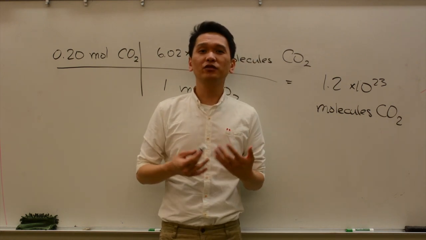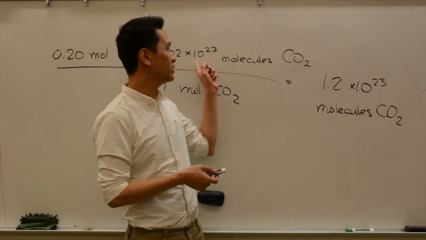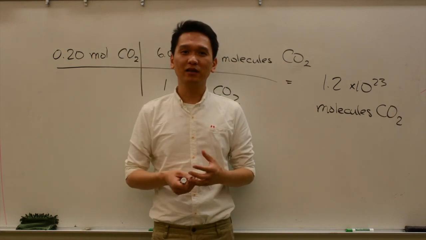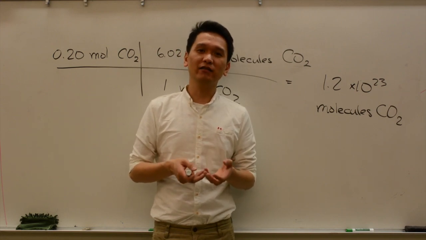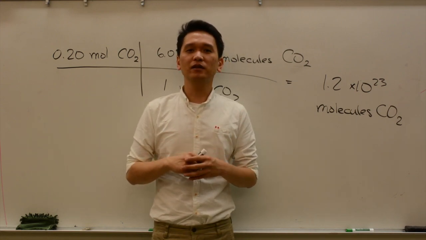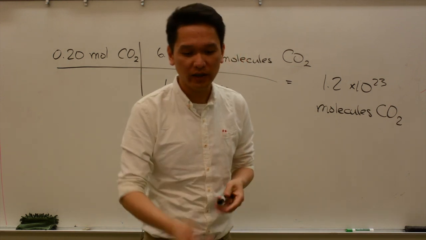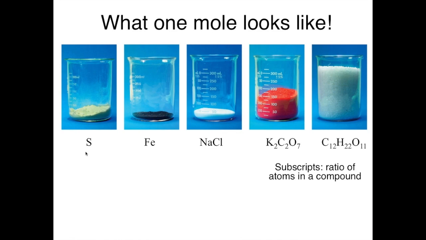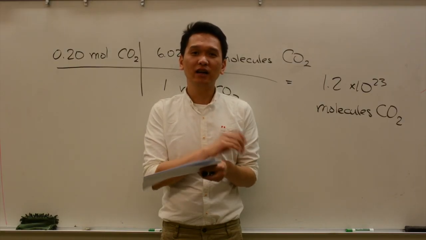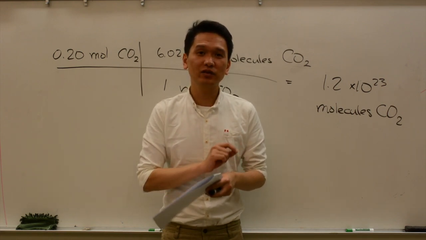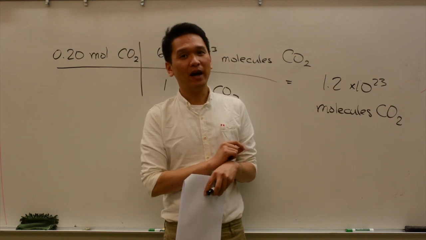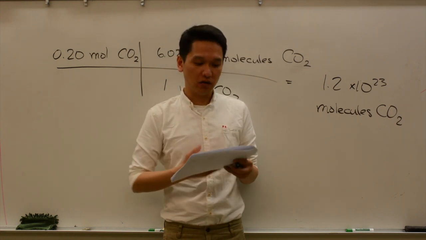So the reason why we have to use the mole in chemistry, remember, which is a very large number, is because in chemistry we deal with atoms. And what do we know about atoms? They're very, very tiny, right? So we need a very large number to help us deal with these very, very small things. For example, this is what 1 mole of sulfur atoms looks like. If I say what 1 mole of iron looks like, that's what 1 mole of iron looks like. Right? So you can fit these things in a beaker, and in that one beaker, there's 6.02 times 10 to the 23rd power atoms of sulfur, of iron, so on and so forth.